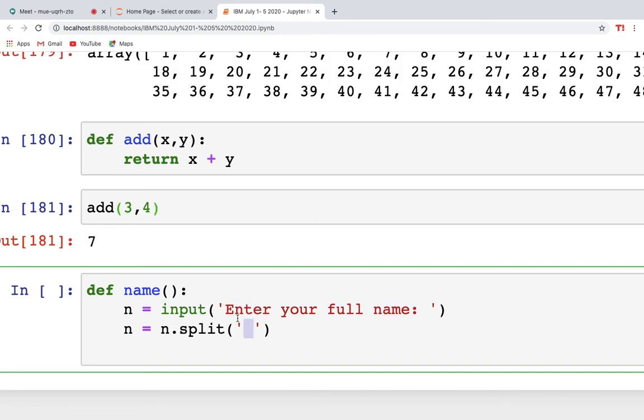Wherever I get the gap, I will split it from there, and then I'll store it in n, and then I'll print it.